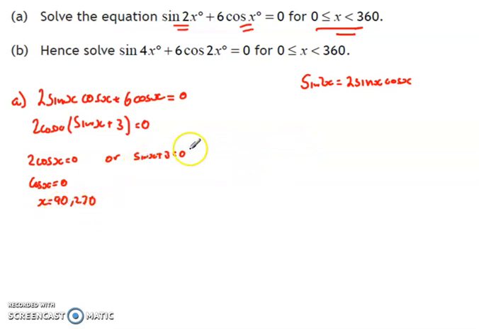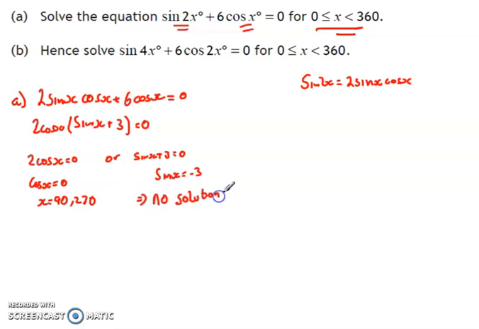Sine x plus 3 is equal to 0, so that tells me that sine x is equal to negative 3. However, sine x equal to negative 3 has no answer. Sine x can at no point equal negative 3. Remember, it's got a limit of 1 and negative 1. If we were to say 3 sine x equals negative 3, that's a different kettle of fish altogether. But sine x equals to negative 3 doesn't have a solution, so therefore at this point we have to write that there's no solutions.